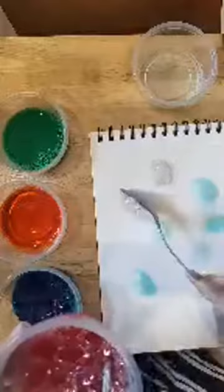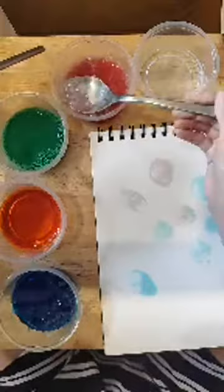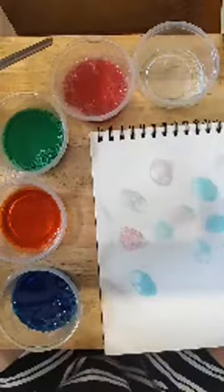Just scoop the bubbles out. No need to scoop the mixture out, just the bubbles. And you'll find that when the bubble pops, the color also pops with it. And it adds the splash to your paper, like that. Ta-da! Isn't that so cool?